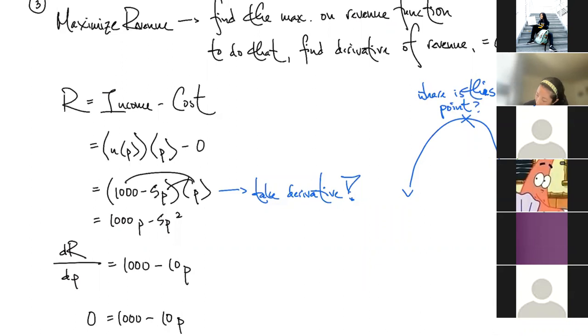All right. I'm trying to annotate what you were saying. I think that was a really great way of framing it. If you remember things about types of equations, we've got a negative parabola here, negative something squared. And so our question is really, where is the maximum on that curve? I think you framed it really well that on this side, it's going to be too expensive for some folks, so not as many people might rent. But on this side, maybe it's too cheap, so you don't make a lot of money. And so somewhere in between there, there's this magical moment where you make a lot of money, because that's what people are willing to pay, and a lot of people are willing to pay for it.